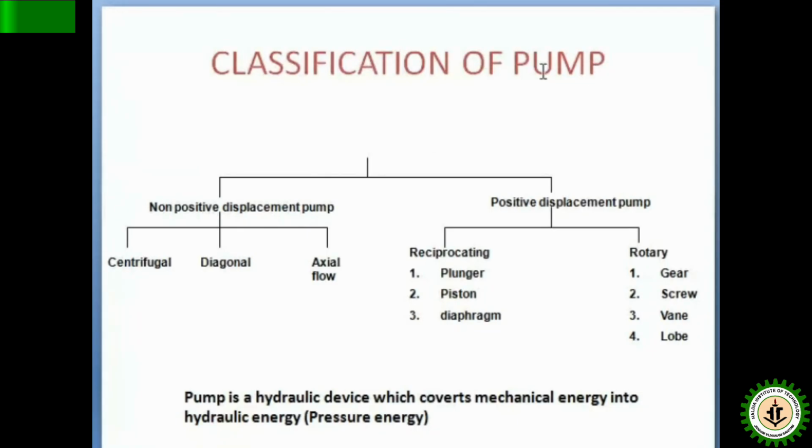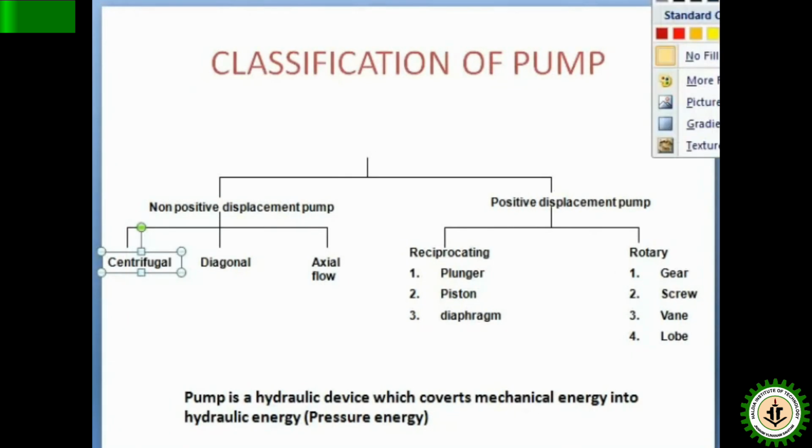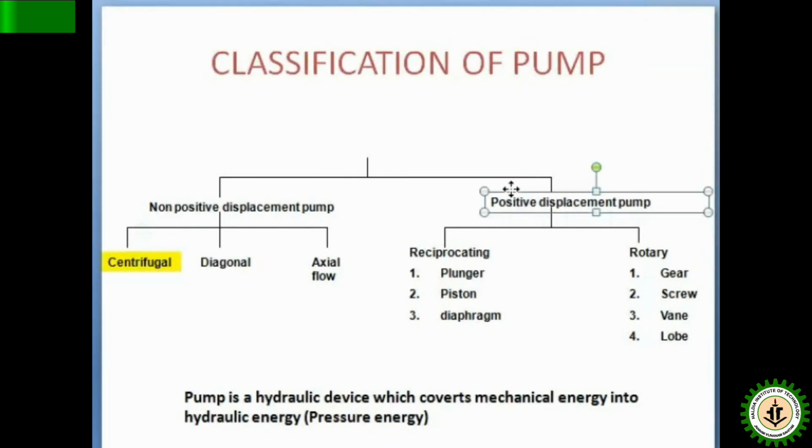Now if I move to the broad classification, there are two types of pump. One is called non-positive displacement, meaning centrifugal type, and another is called positive displacement pump. Under non-positive displacement there are centrifugal and diagonal axis flow, which are not much required. The important one here is the centrifugal type. Another important one is the positive displacement pump. In industry, in manufacturing processes, around 80 to 85% will be centrifugal pumps and around 10 to 15% will be positive displacement pumps. The population of centrifugal pumps is very high because of their wide utility and wide applications.